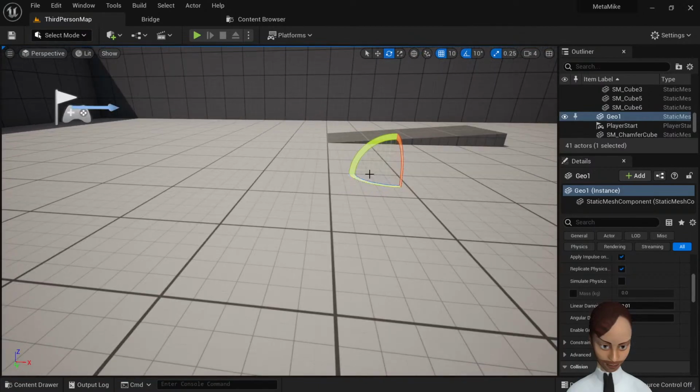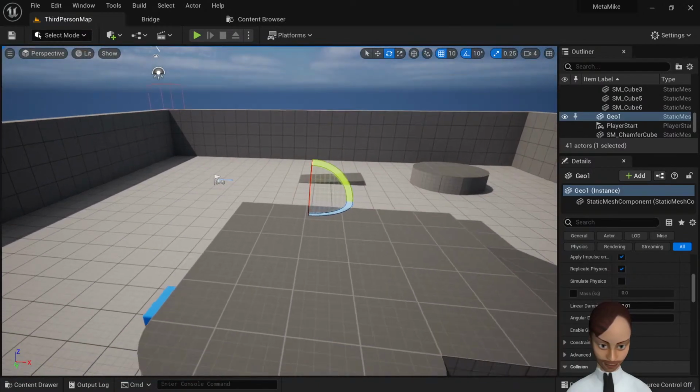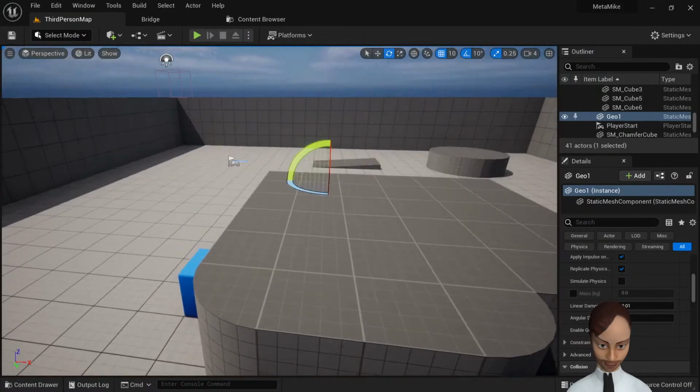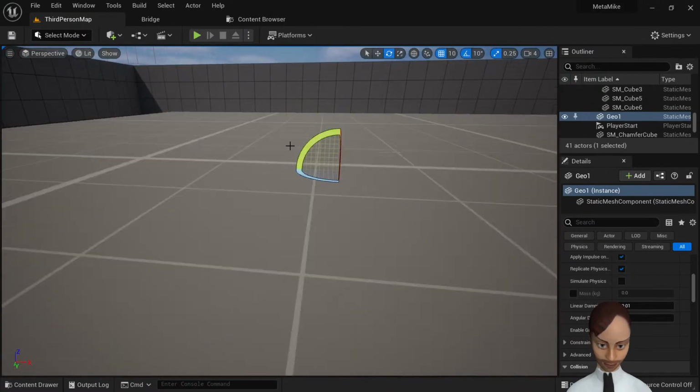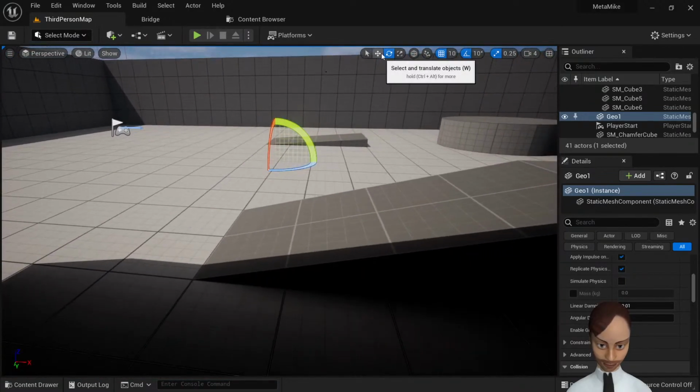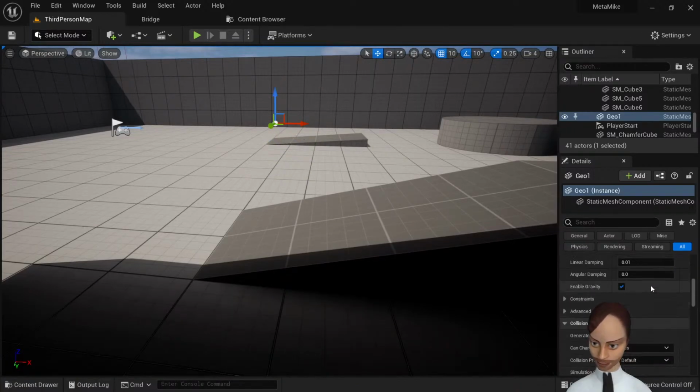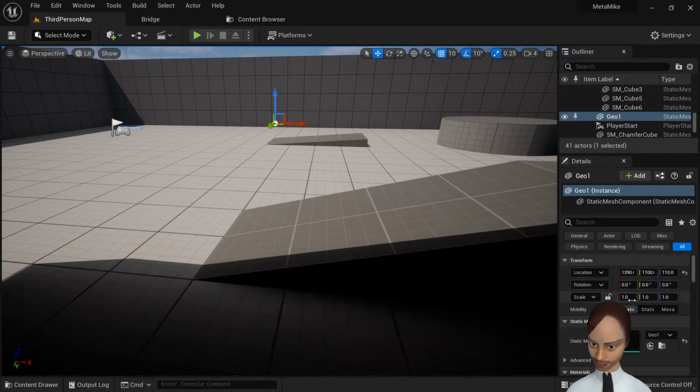Alright, so Geo, we're going to bring him in the screen. And where is he? I don't see him. What the hell's going on with these characters? Why are they coming in so small? Let's scale it to 100. 100. There he goes.